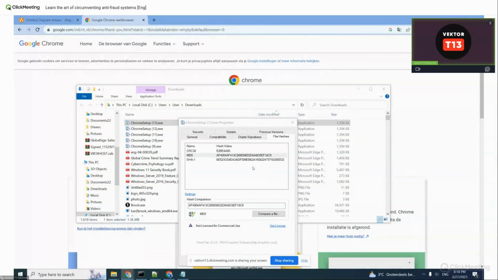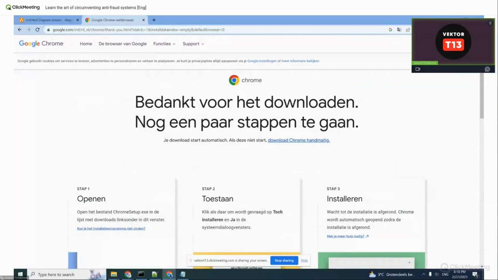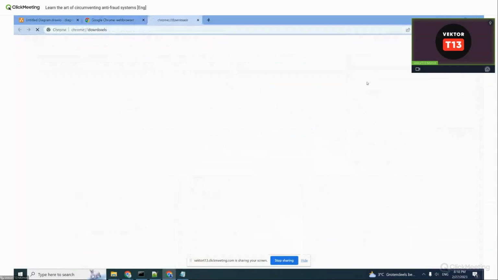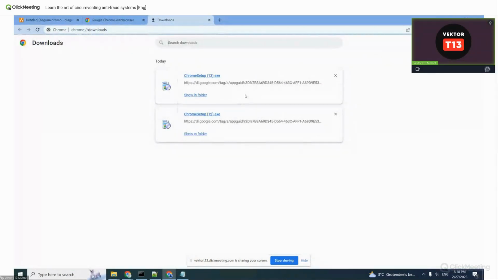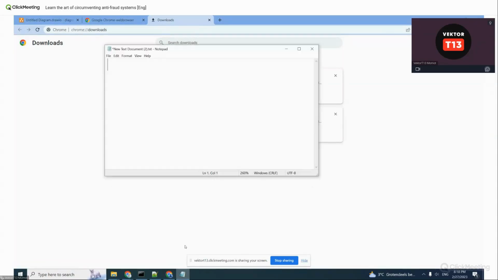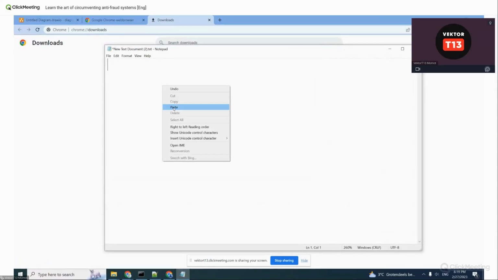But this is a lie, and I will show you now why. We will go to the downloads. You see, there are two files that I downloaded one minute ago. We will press the right mouse button on the link, and we will select copy link address. And I will input this link address into the notepad.